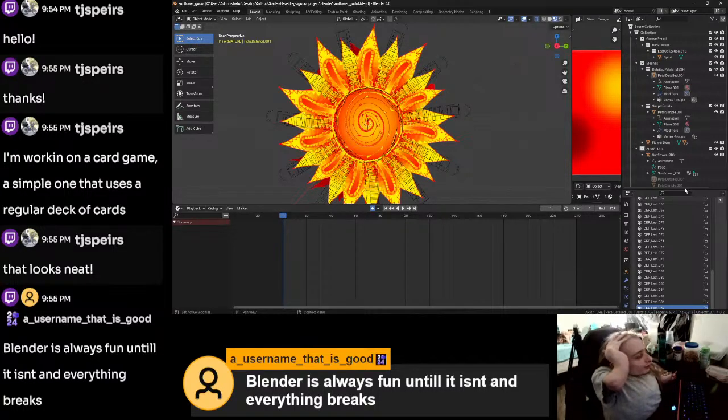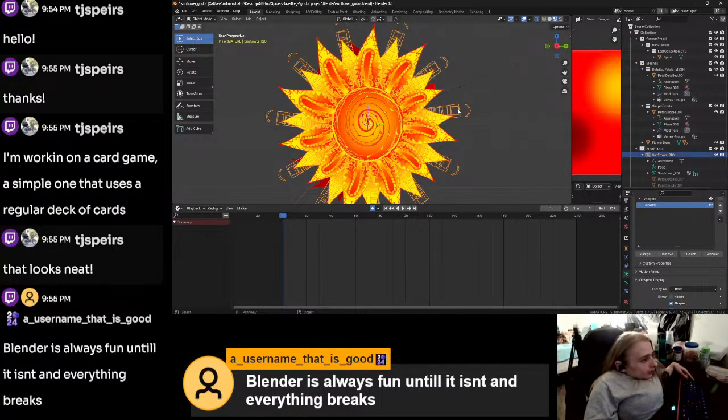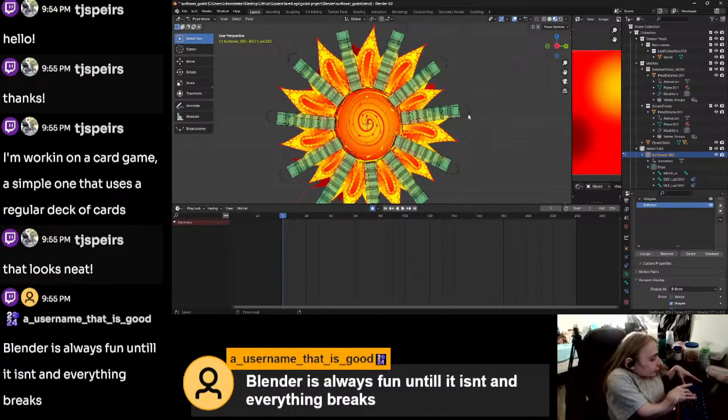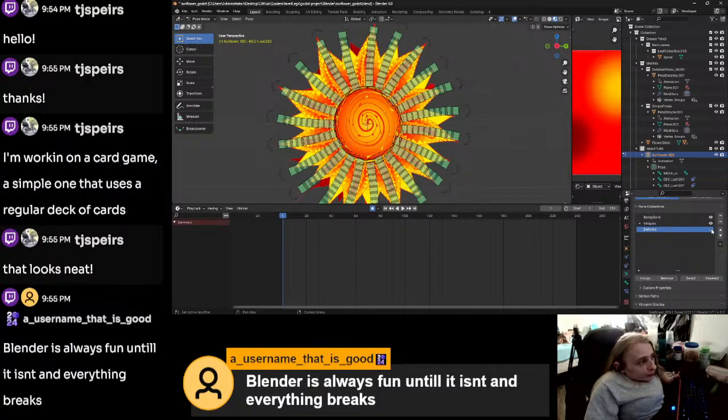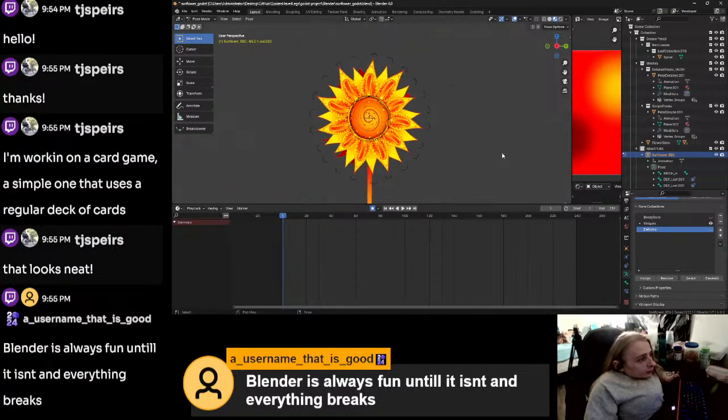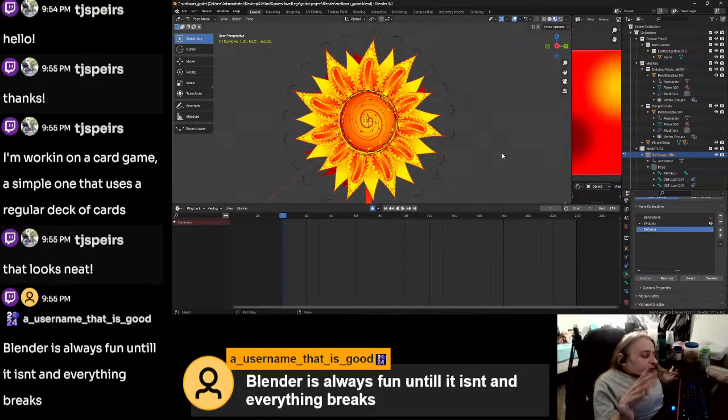Animating this is gonna be a little bit of a pain. Okay, let me go. I have to go into pose mode. Alt-H. And let me get rid of deforms and bendy bone. Okay, that's less of a pain. At least I can see what I'm doing now.